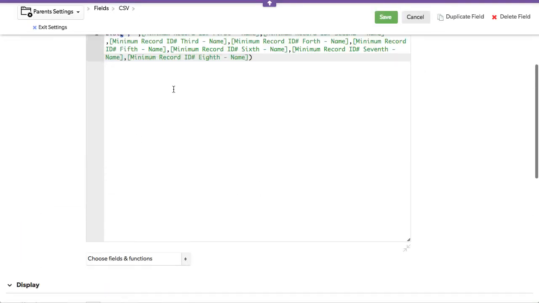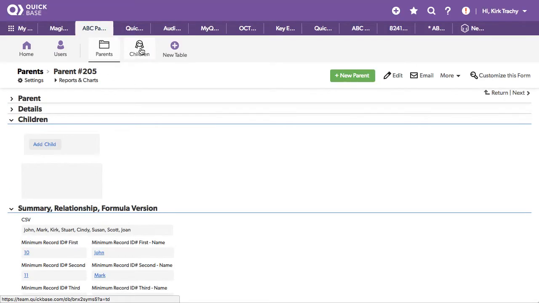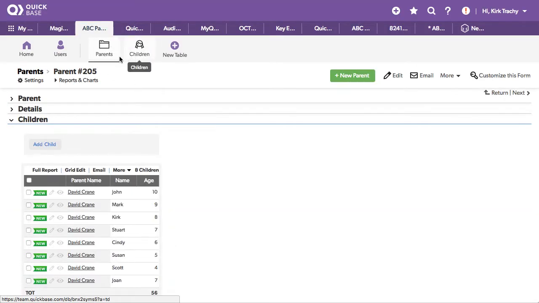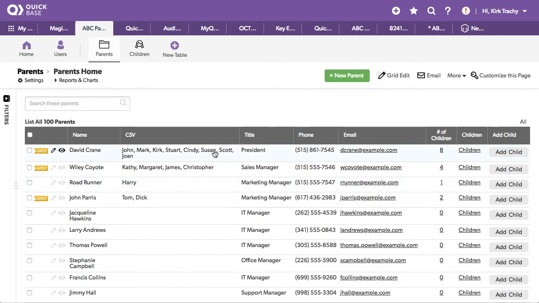So that is a way of using summary fields to look between the two tables, bring the number up, bring the number back down, let it look and summarize it compared to that number and the new number and the new number. Pretty soon you have all of the eight children up here, but now you have to concatenate them, and you put them in that formula text field and use that list function to provide them with a comma. And this is the end result.